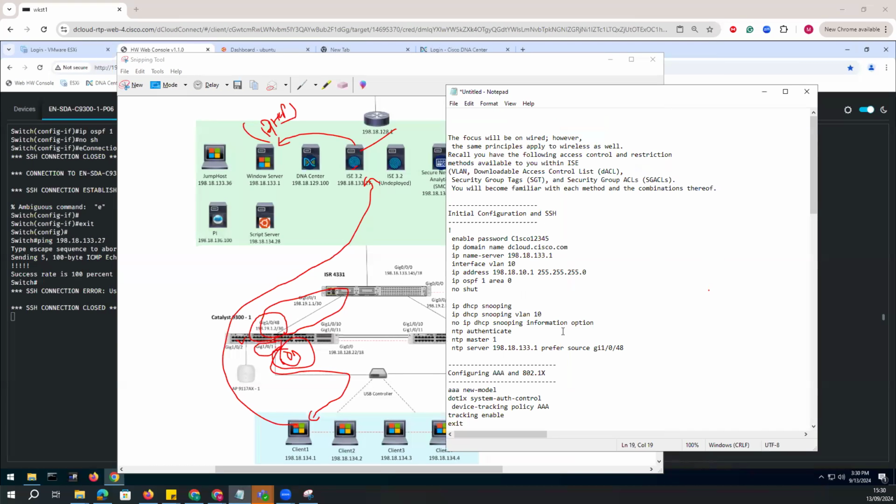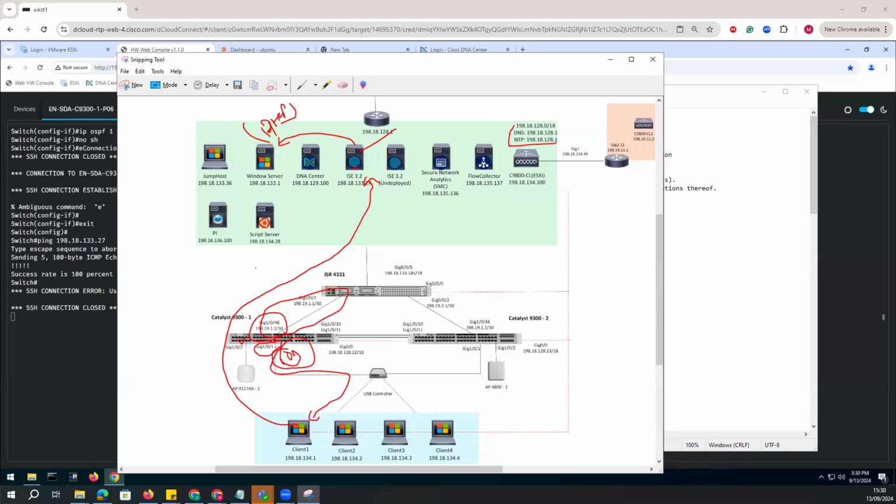tag based communication. For example, you have three types of users: contractor, guest, and admin. So you can create these three user types or tag types and authenticate them, rather than having multiple types of IP addresses and segregating based on the IP address. You can do it based on the tag, or tag based communication. Okay, so let me do it quickly. Just give me a second.